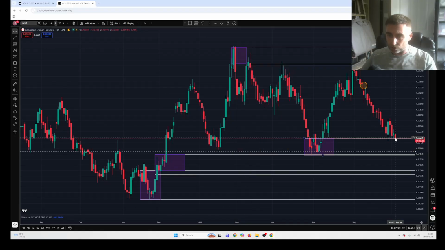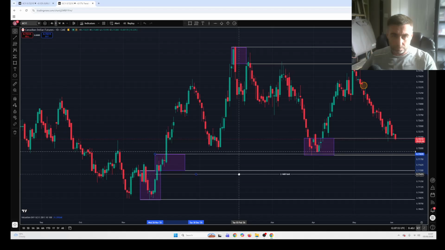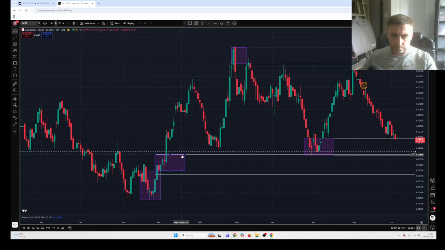So I do think that there's quite a good chance, as this is a weaker zone now, of this coming through and breaking this. Now, yeah, I think that a lot of traders will be looking at that and will actually long from here. And there's a good chance they're going to get caught out. So what I'm going to do is, I have two options.